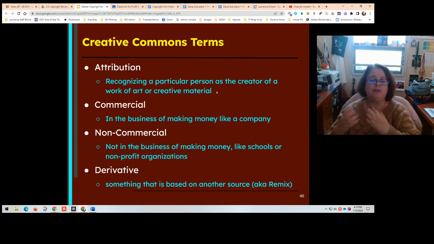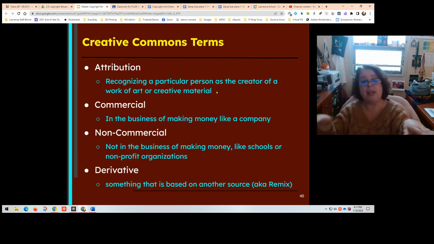For schools and nonprofit organizations, our goal is to cover our costs of running our organization and to do the things we want to do, but we're not making a profit. For instance, at a private school like Lawrence School, our tuition dollars, or other funds that we might get from other sources, cover the cost of educating our students, and it's not like we have extra at the end of every year.